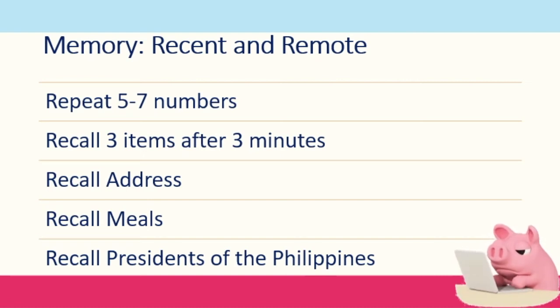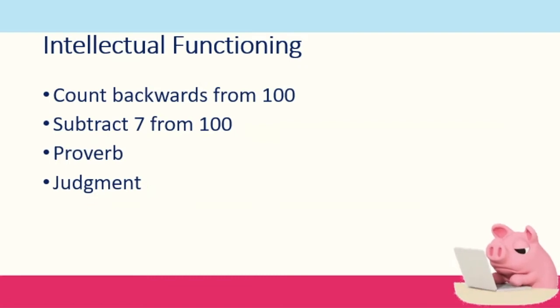So they're able to tell you stories of 20 years ago during the war or 30 years ago during the war, but unable to recall, class, their meals. That's the tendency of the old adult patient. Then class, you have your intellectual functioning. For intellectual functioning, we're doing a quick check of the arithmetic of your patient.